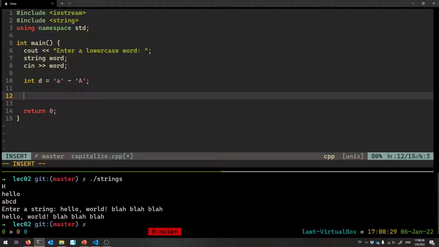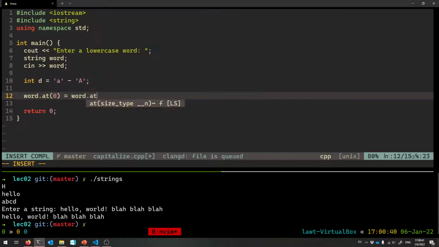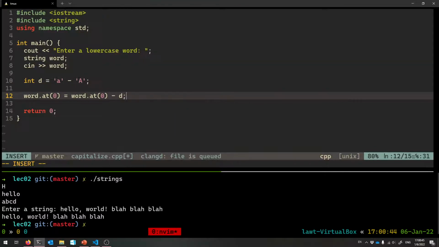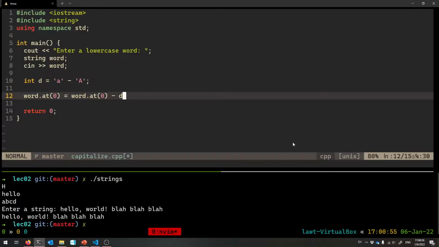So we're going to say word.at(0), that's the first character, and let's set it to be whatever character it was, offset by D. You see that? Crazy. But that'll bring it back down. It'll bring the a down to capital A. It'll bring the b down to capital B, because that's the order of the characters. And it'll work for any character that starts with an alphabetic lowercase letter.